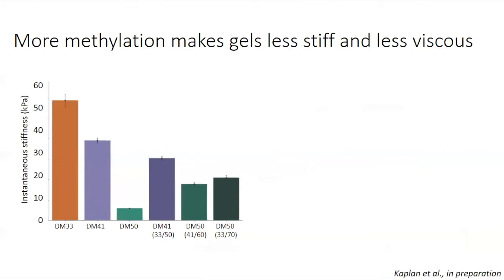But what about the viscoelasticity? What we can pull out of this is something called relaxation time. And I think what I'm going to show you is not the relaxation time, but I will tell you that what happens is that the gels are less stiff the more methylation you have, but they're also less viscous, so they're less thick. They flow better. And it makes sense that for growth, you might want your material to be more elastic, but also have a bit more flow in it.